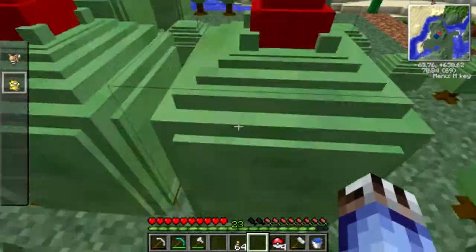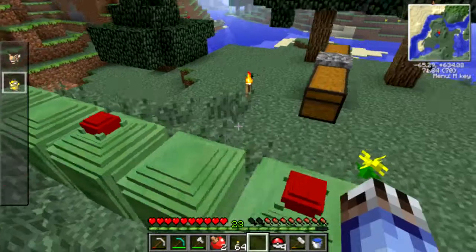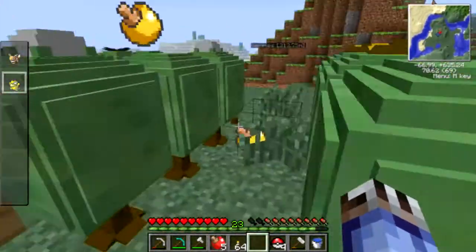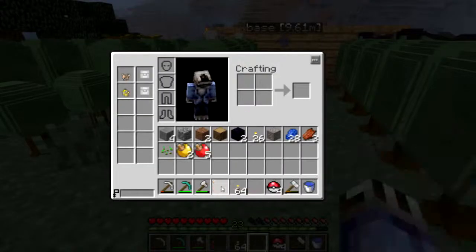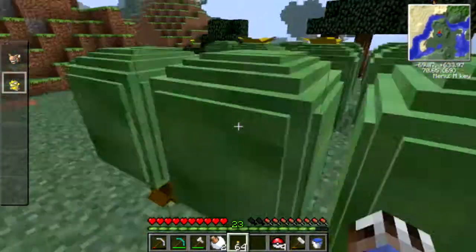I'll just collect these quickly. These are important. The other colours make other pokeballs, so I better make sure I've got them. Yellows probably will be ultra balls, maybe. I don't know. The white ones, I actually don't know how to get them.